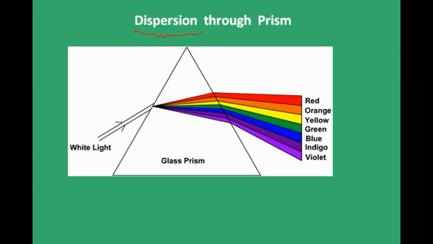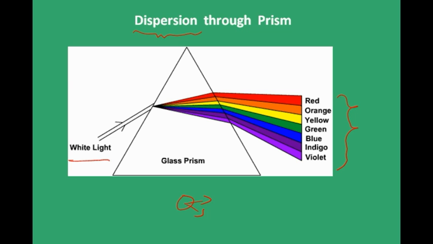Dispersion is an interesting phenomenon where the white light spreads out into its component colors. Actually, prism is not the only way to get dispersion. There can be many other ways also, the best example being a rainbow. A rainbow is formed when the light ray gets dispersed through the water droplets which are suspended in the air. There the water droplets act as a prism. However, the prism can also disperse white light. When white light passes through the prism, you finally get the colors.